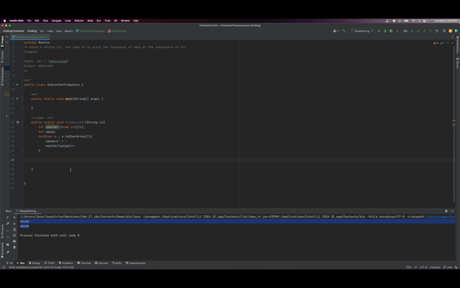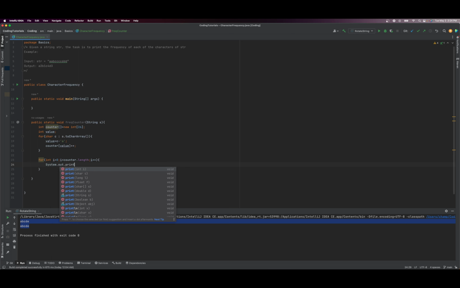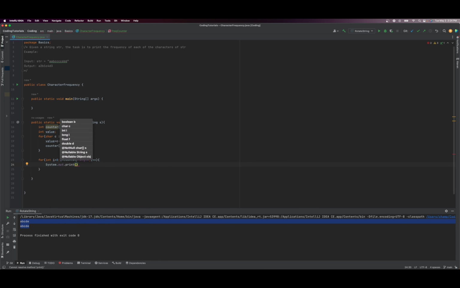The very basic way of doing that is we'll do something like this. We'll have a for loop, for int i equals 0, i is less than counter.length, i++, and we'll do System.out.print, because it has to be on the same line.